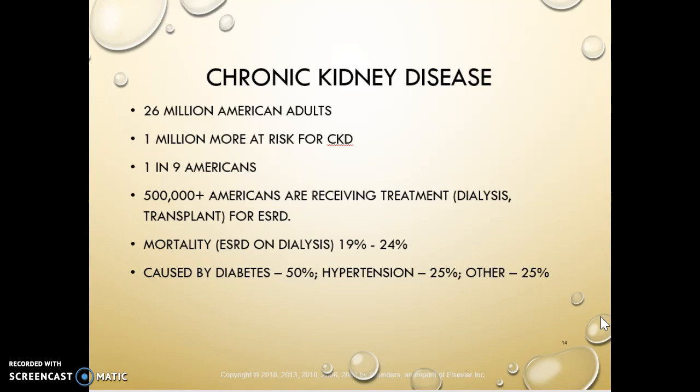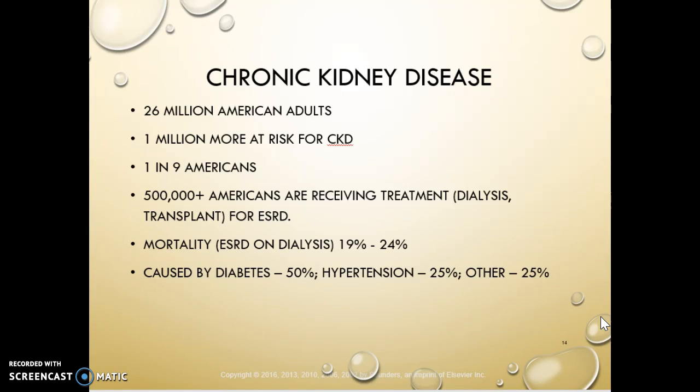End-stage renal or end-stage kidney disease on dialysis is a very, very high risk for mortality. You can see it's 19 to 24% because they're at the point where their kidney disease is severely damaging other body systems, and so the death is not always a kidney-related death, but it is. And then there is risk, of course, with dialysis that we'll talk about as well.